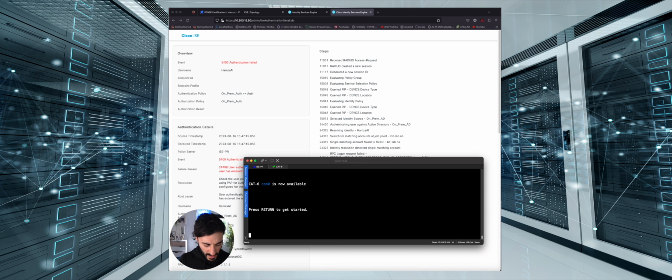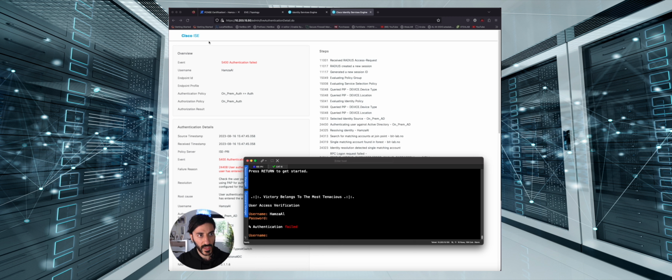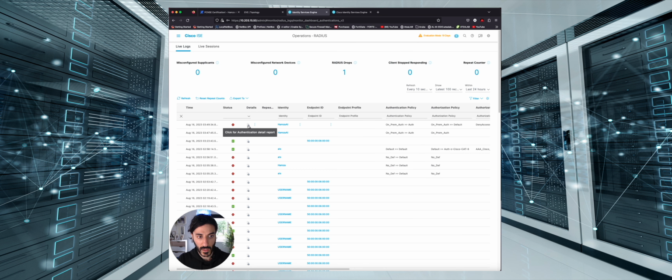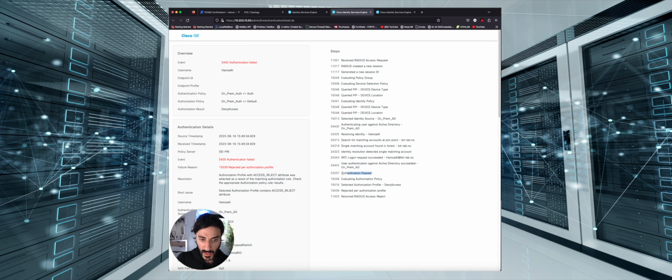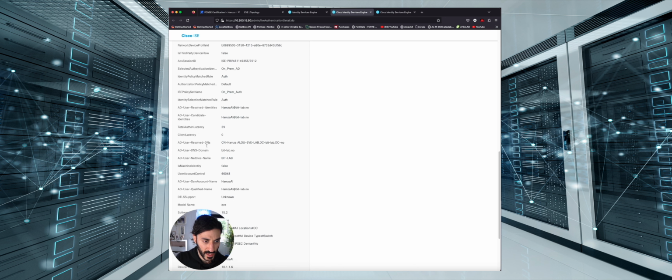let's try again. I will get authentication failed, but I think this time I will pass the authentication and the authorization won't pass. Authentication passed, but the authorization didn't.